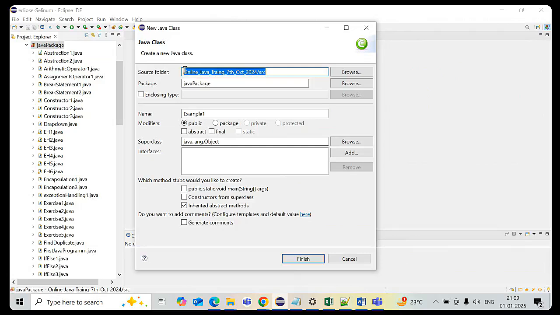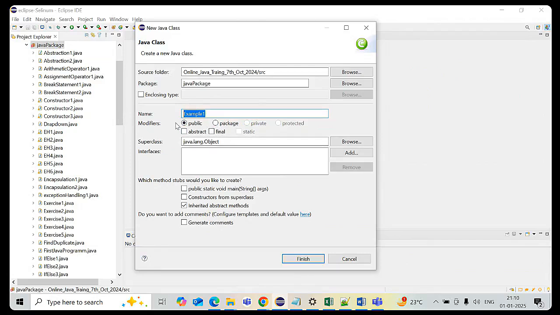Anyhow, we have a separate session for this, as we are going with the Java basics. This is the project name. Under this project there is a package, the Java package name. Under the Java package we are creating a class. Now the modifiers here: public, package, private, protected, abstract, final, static.